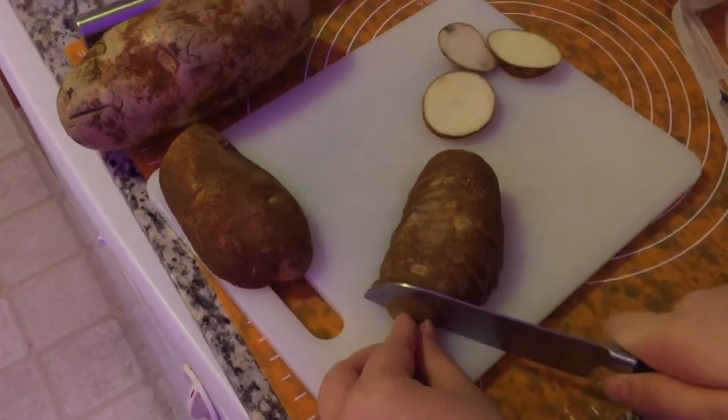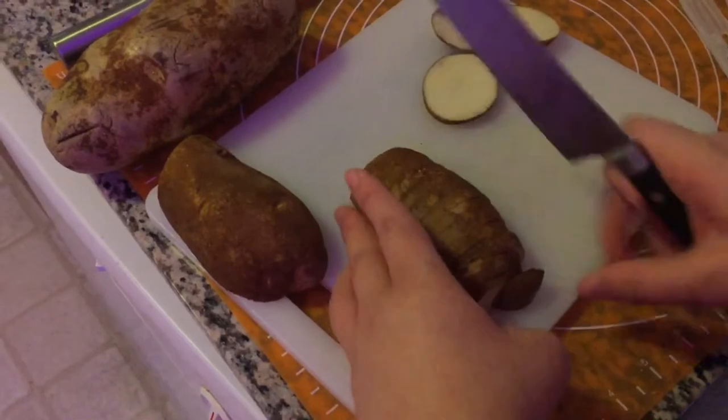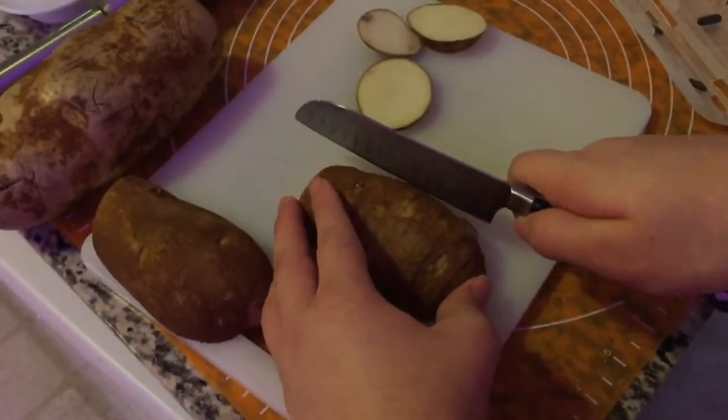So here's Jordan with his potato cutting skills.